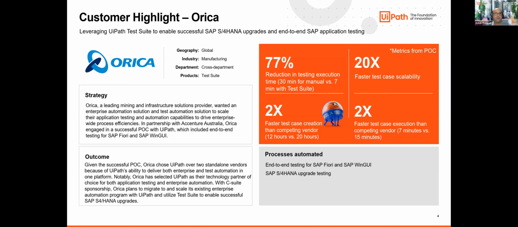So across both the build and the execution of the test automations, we were twice as fast. And for customers like Orica and other organizations that have thousands of test cases, that's a massive difference in terms of how they can work, and the cost, time and efficiency savings they can see.